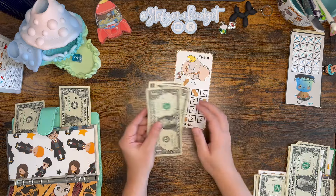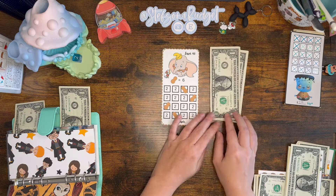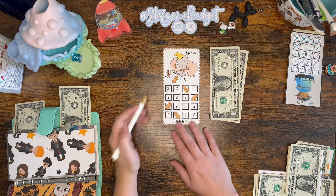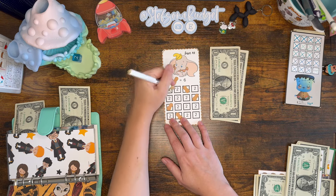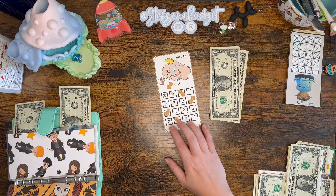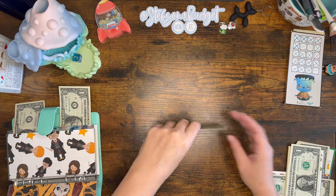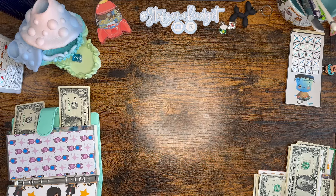Our new challenge from Gloria got four dollars. It's super cute and unique — the little peanuts are worth six dollars each, so we didn't quite have enough to fill one, so we're just going to mark off two of the little boxes for our four dollars. I'll figure out where I want this challenge to go too. Four dollars for our new one — that's exciting!